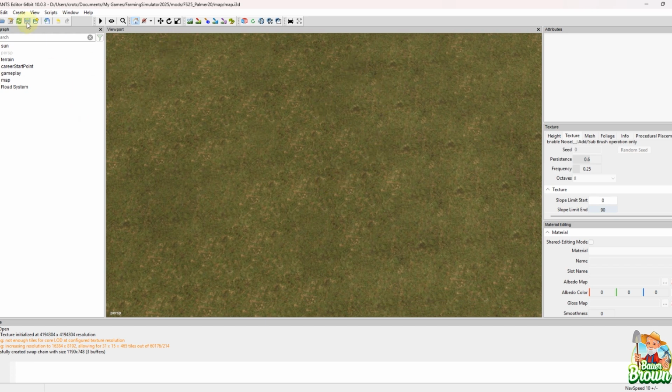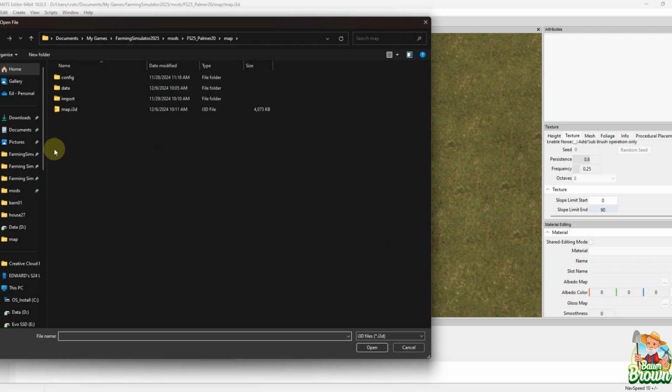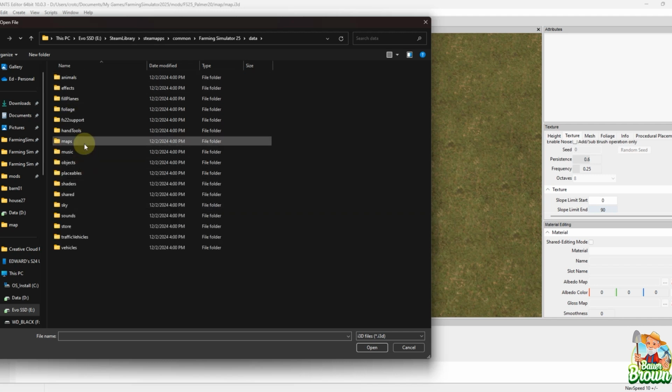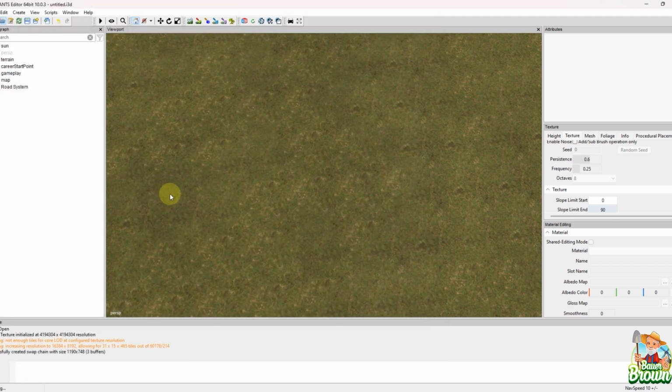All right, so the first thing we're going to do is go into one of the base game maps because we need to figure out which texture it is that we want. I'm not going to save that because I really didn't do anything there. I'm going to get myself into one of the base game maps here, into Farming Simulator 25. Let's see. I'm going to go into the Asia map for now, right? So we're going to have a look around in there. Let's open that up and see what kind of textures we have going on.